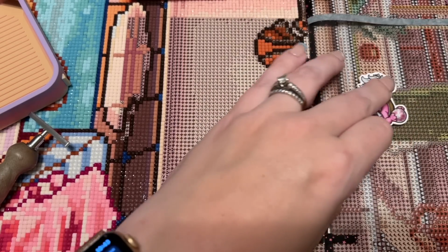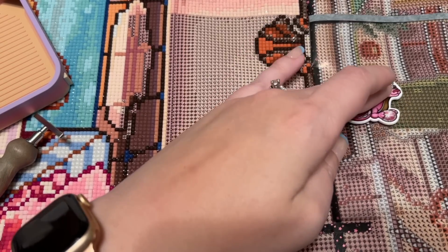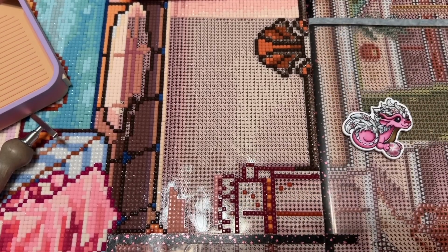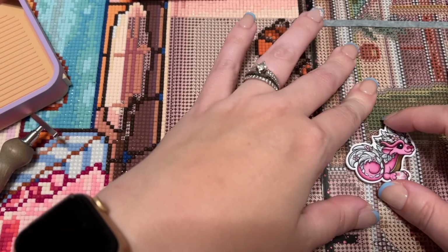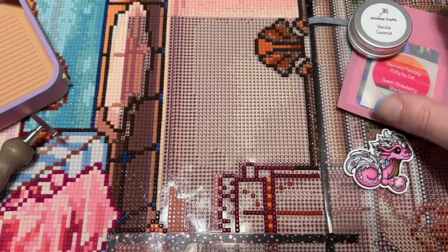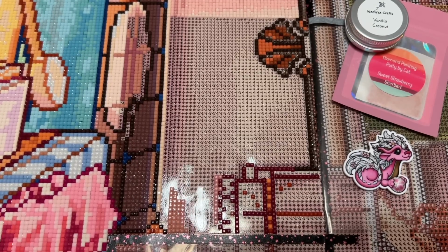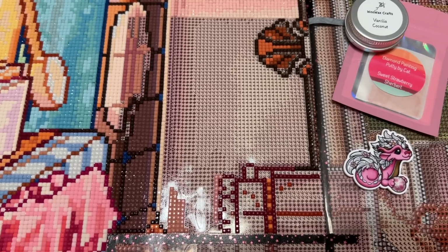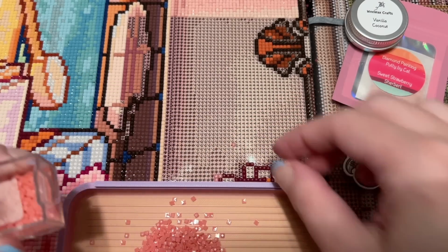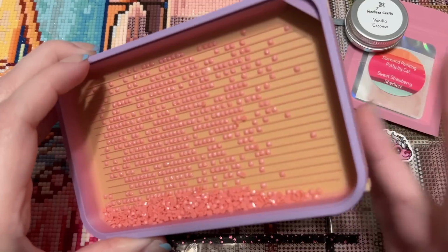I don't really even think of it as teasing you guys so much as actual good motivation for me. It'll give me something to push for towards the end, because I don't know about you guys, when you work on a diamond painting, do you set out to save the part of the kit that you're most looking forward to for last, or do you work on it first? Do you work on it in the middle to give yourself a boost? I'm curious to hear what your approach is to that. It depends on the kit for me. Sometimes if I'm anticipating that there's something about it that's going to be a little bit dull for some reason, then that's a dryer sheet, by the way. Oops, dropped that right on the canvas. I may go ahead and save the most interesting part for last, just to help motivate myself.